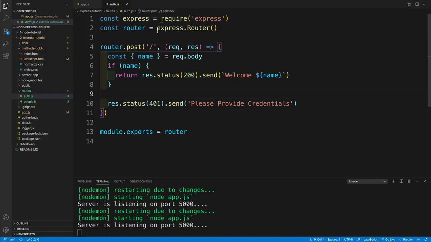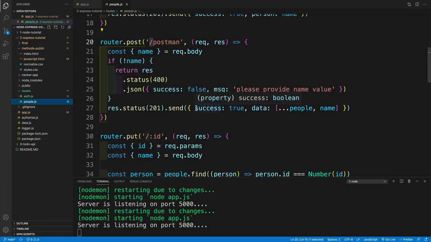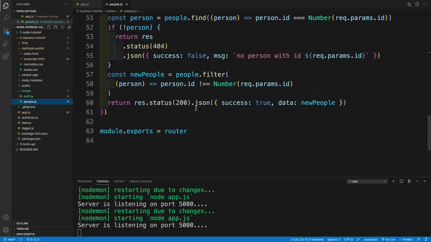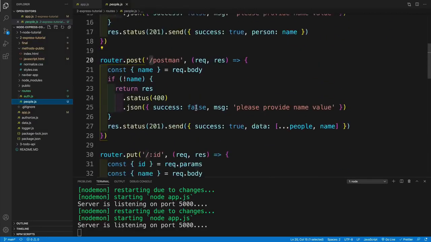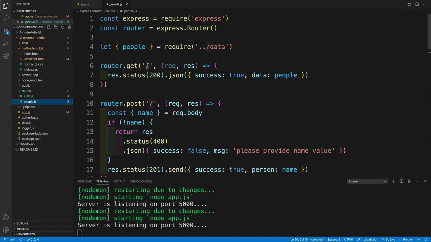If we take a look at our auth.js, yeah, this one looks somewhat clean, but we need to keep in mind that we only have one post request, to our login. However, if we take a look at our people.js, it is still somewhat of a mess because we have a bunch of functionality since, of course, we have more routes. And of course, a better setup would be if we were able to split this up into a separate file.